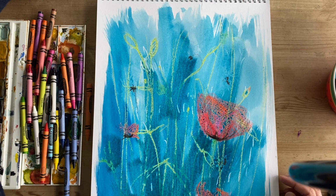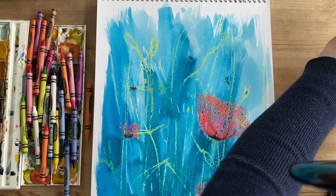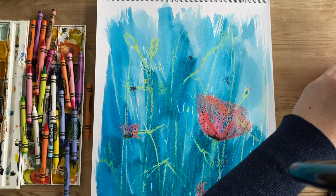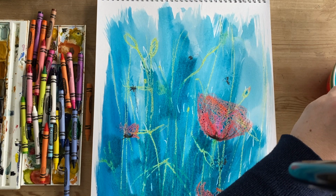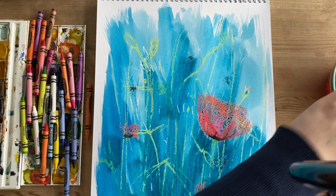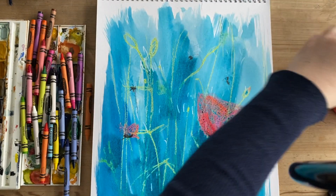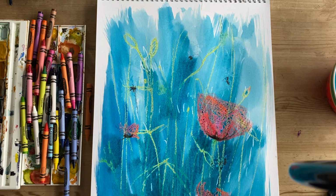And now, obviously I do have these watercolours here, so I can use them as actual paints as well as just pouring on a solid colour. So I'm going to put a little bit more into this. Actually, I think I want a finer brush than that. Yeah, that's much better. Okay, so I'm going to put some lines in it that look like grasses and things, and leaves.